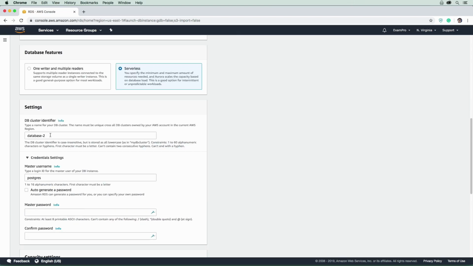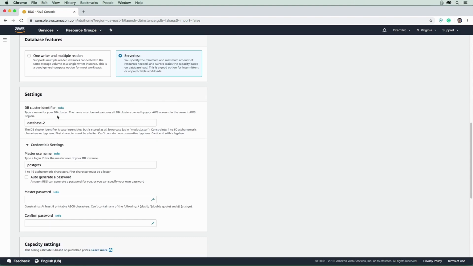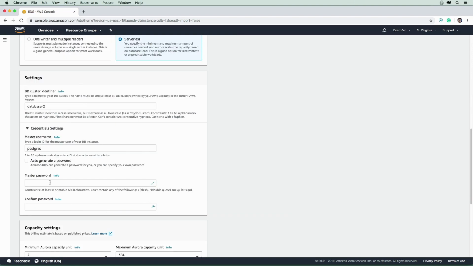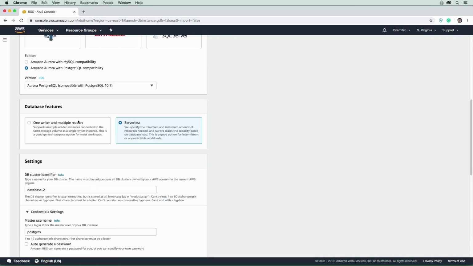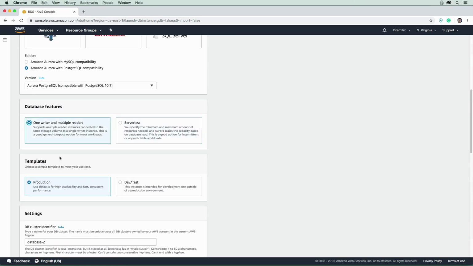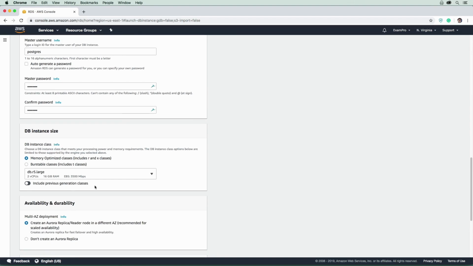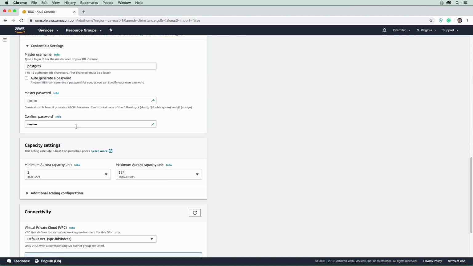Okay, so what I'm going to do is go and set up a serverless Aurora database here. We're going to call it database 2. We're also going to call the user postgres, and give it that very weak password. And this is the big thing here. We have this capacity setting, which is only showing up because we have serverless. I'm pretty sure if we uncheck that, it doesn't appear. Now we just choose our DB instance size, okay? But we're going to go back up here and go to serverless.